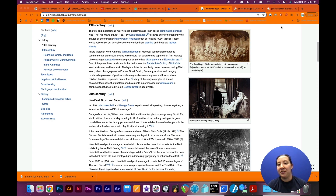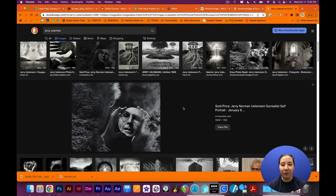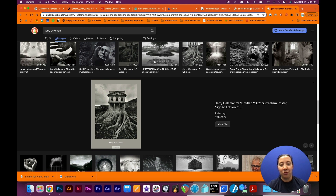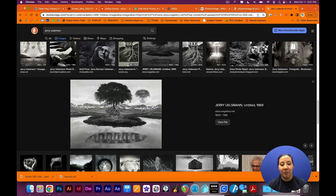One of my favorite artists that I learned about, Jerry Ullman, actually was a sort of master of this technique back in a time where everyone still used film and darkroom techniques to make these. So here are some cool examples. Photo montage can be kind of similar to collage in a lot of ways, but one of the things that makes it stand out is putting photos together in a way that looks a little bit seamless and creates this sort of surreal, fantastic quality.